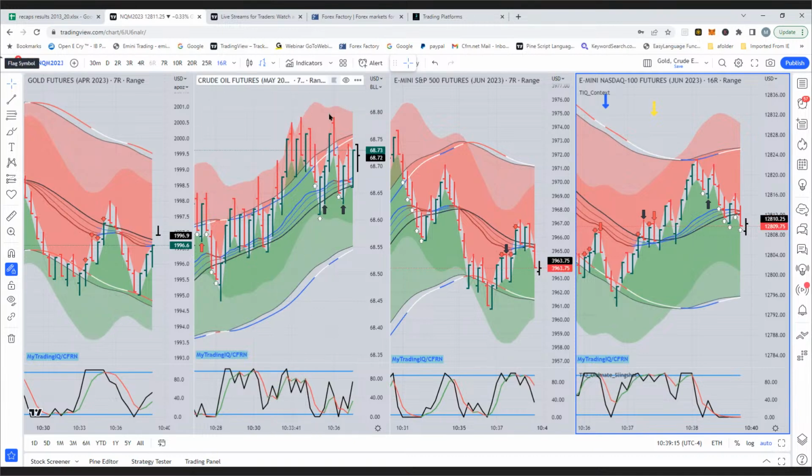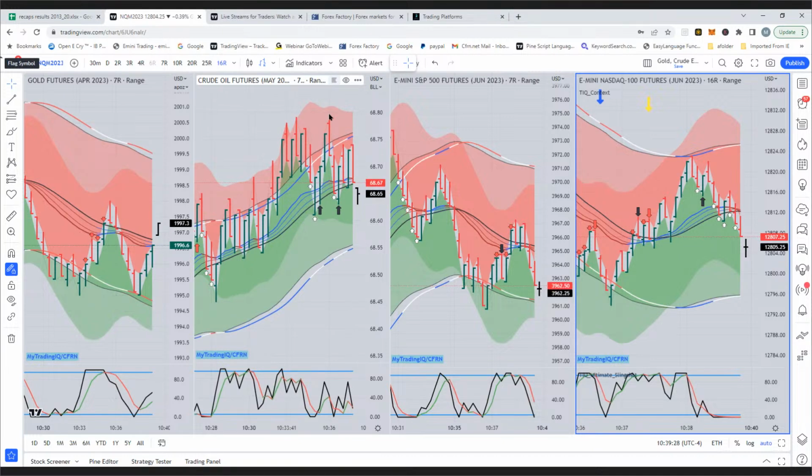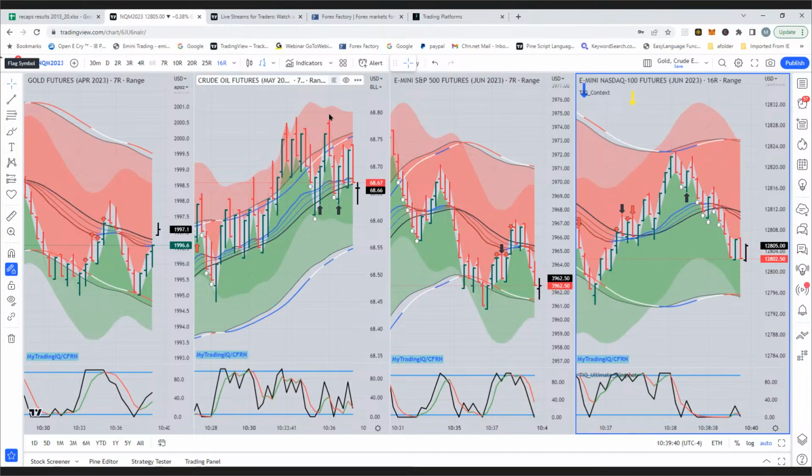It is now 10:39. We have 45 minutes left, roughly. And currently, we've been all over the place on the NQ. We've been up as high as we are right now. We're at the high of the day right now at 154, but we started out, we got down to 16 at one point. And on the ES, we're at 61. So the ES has been all wins so far. The NQ's been back and forth a little bit. And gold, we just have the one trade with the one tick.